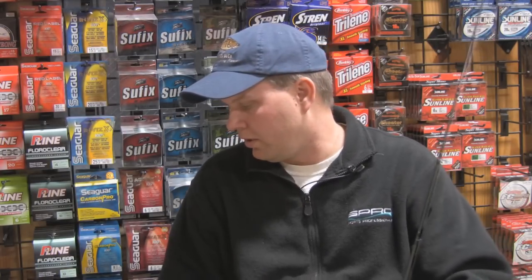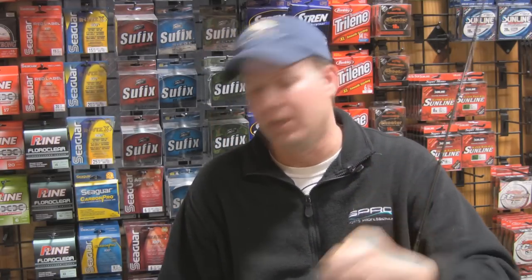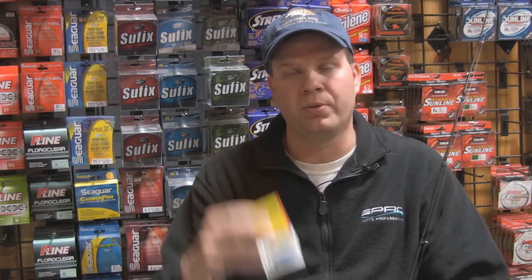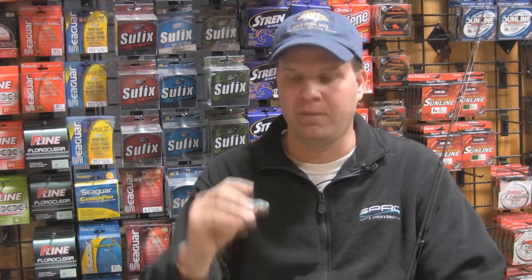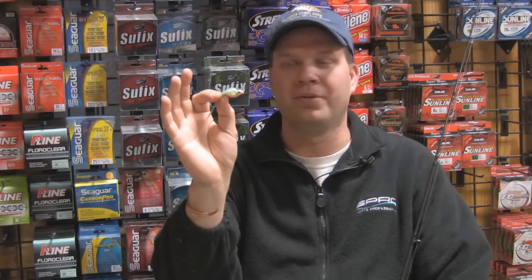A lot of guys are starting to catch a few fish throwing the float and fly, which is definitely one of my favorite tools — I've talked about it for years. Any of your brighter perch-type colors or the dark blues work well with the little bit of stained water we've got. Typically you want to run your bobber up to about 10 to 11 feet on Altoona right now. Fish the steep rock banks on the main lake, particularly down by the dam where the clear water is, and you'll probably produce a little better. The citrus shad, tropical shad, or rainbow shad colored red rooster works very, very well — it stands out in off-colored water but also works well in clear water.